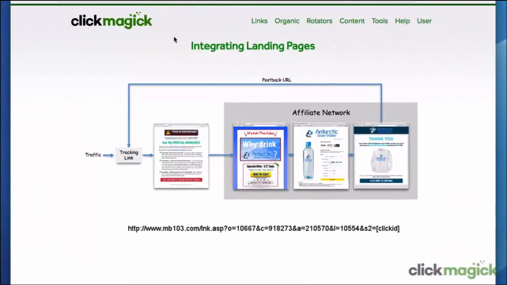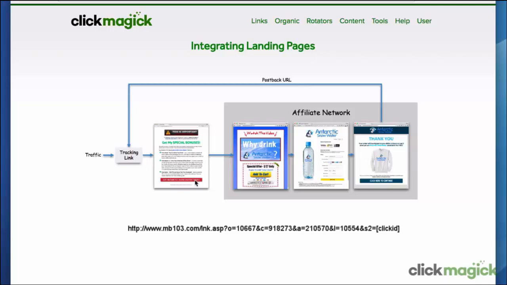This landing page has a big button that asks the visitor to take action. This button could simply be a link or it could be part of an input form depending upon how the web designer put the page together. If the button is a link, you would pass the click ID through the page one way, but if it's part of a form such as an email opt-in form, you would pass the click ID through the page a completely different way. In this video, I'm going to show you how to pass the click ID through a link using query strings, and I'll cover email opt-in forms in the video on integrating your autoresponder with your affiliate network.